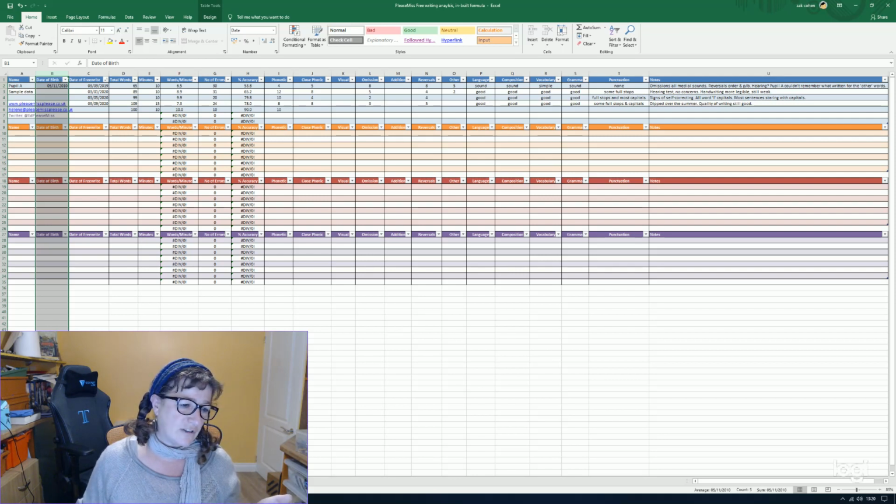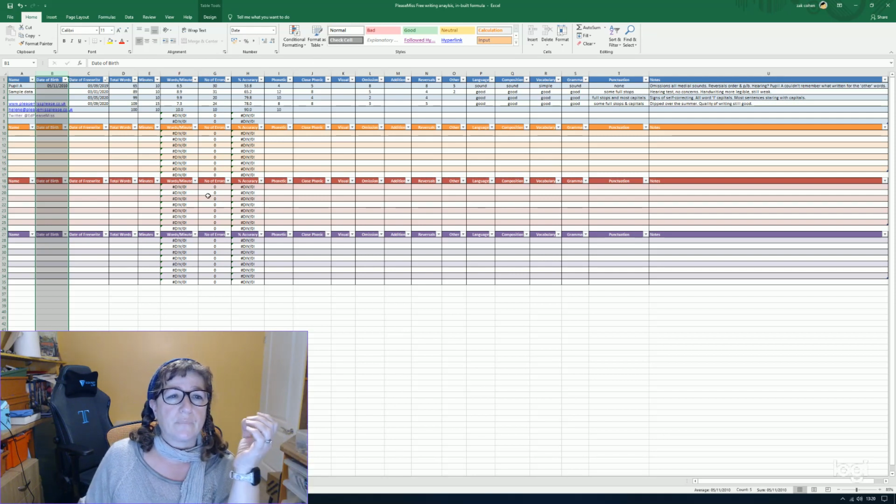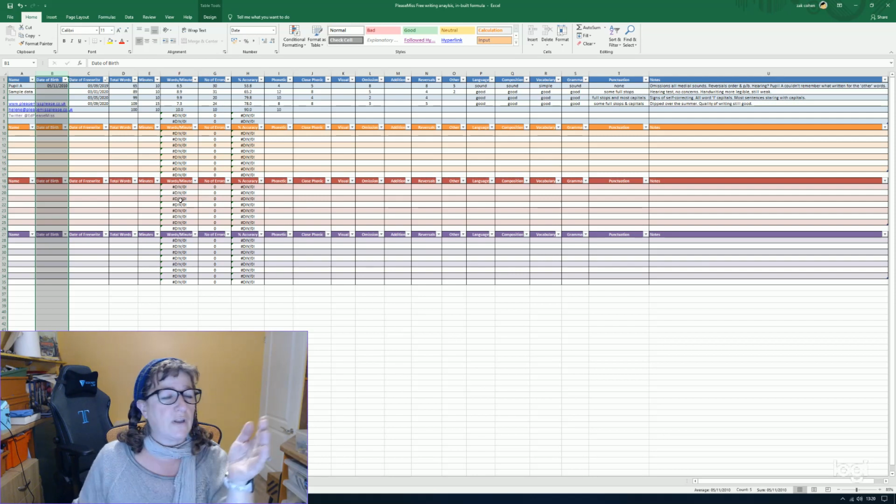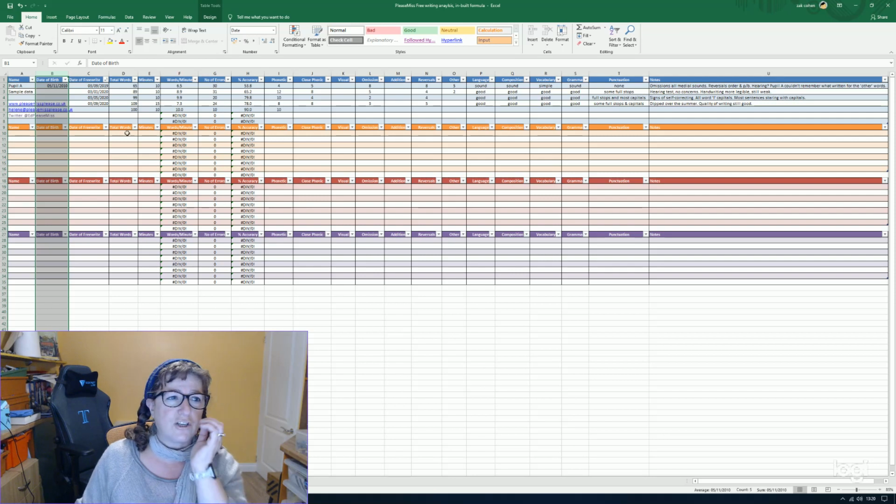I've put, for example, year 5 down the bottom. You can see that, or you can't actually, it's where my video is, but at the bottom I've called this page year 5. So you could have a different page for each year group, you could have a different page per class, however you wanted to organise your spreadsheet.